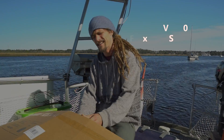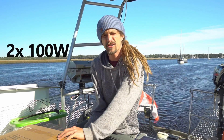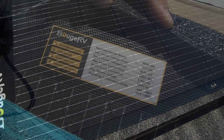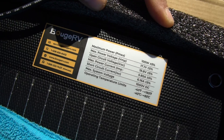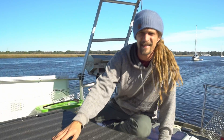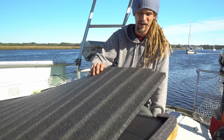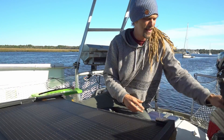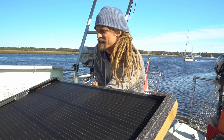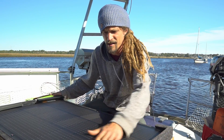We did it again — we got yet more solar panels. We got another 200-watt arch solar panels bought from Bouges RV and we decided to give these flexibles another try. We've had pretty much nothing but bad luck with our last flexibles. They lasted less than a year. They started to give us trouble due to cracking from vibration and slight flexing, but these have a little bit better technology apparently, so we're going to give them a good test and find out if they're actually any better than our old ones, because in general we are not sold on flexible panels.